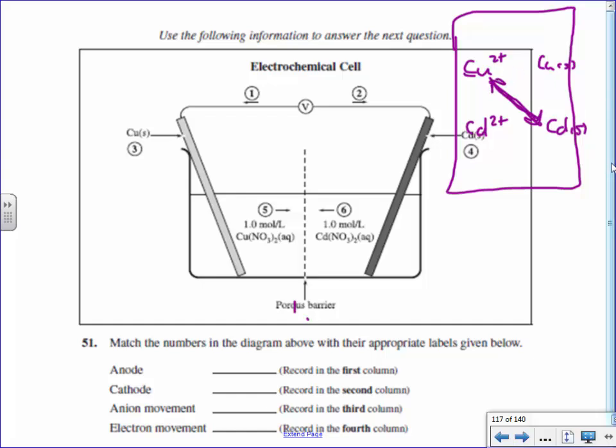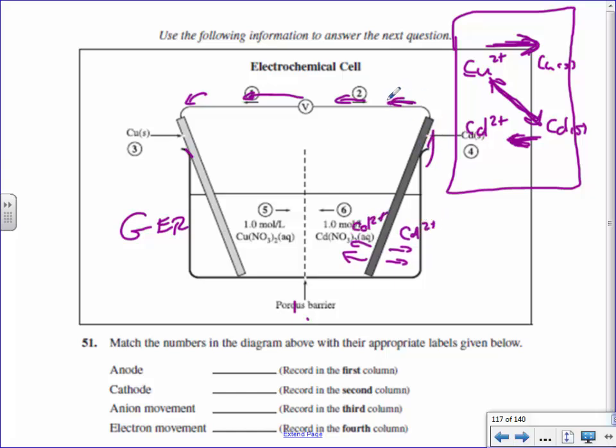Does that make sense? So who is going to be gaining electrons? Going this way, copper is gaining electrons. So I could write over here in this beaker that the gain of electrons is taking place at the copper, and so electrons must be coming through here. The reason why copper is gaining electrons is because cadmium is giving them up and going the other way. So what's happening here is your cadmium is dissolving away into cadmium ions, and the electrons are going through here.